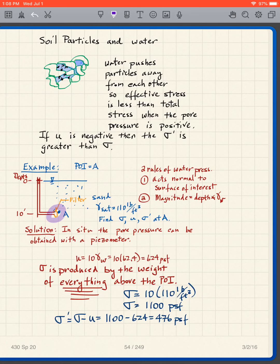what will happen with time, if you give it a little bit of time, you insert that, you can actually physically do this in the field. You put this piezometer in place, and water will fill the piezometer. You start with the hollow tube, and it keeps filling until what? Until it comes to equilibrium. In this case, it comes to equilibrium when the water level in the piezometer is equal to the water level in the ground, in this case, the ground surface.